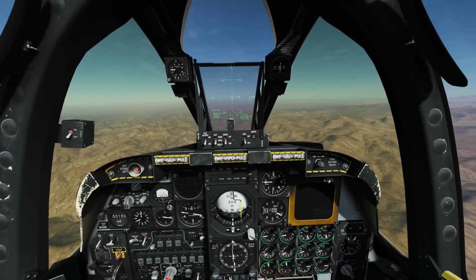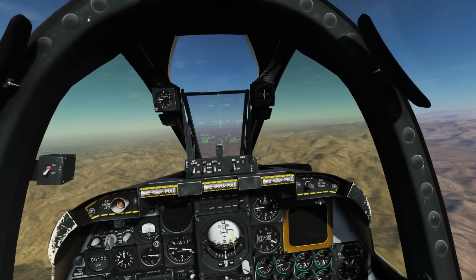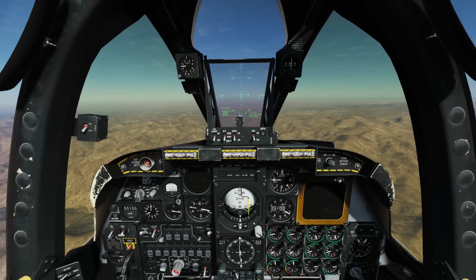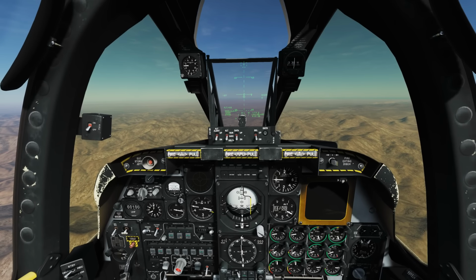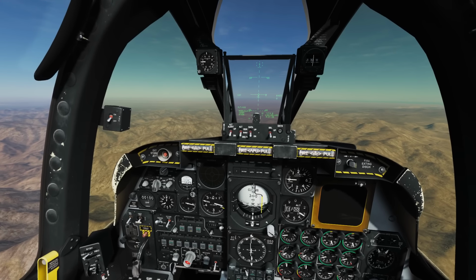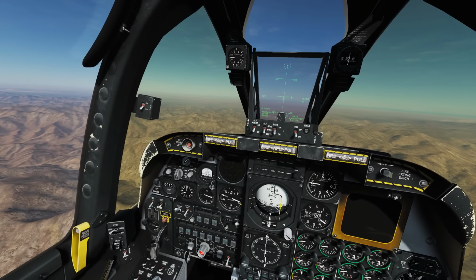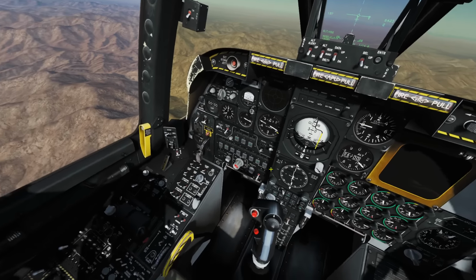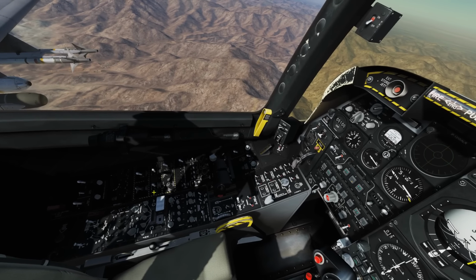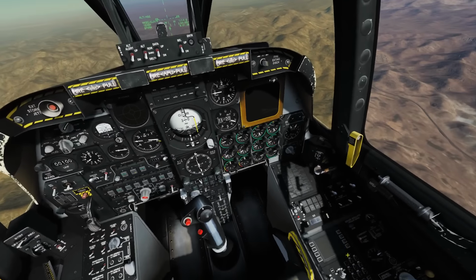Today we're in our A-10A and we're looking at the cockpit and the cockpit controls. Now the first thing to point out is that the A-10A is a low fidelity aircraft, otherwise known as a Flaming Cliffs 3 aircraft. In DCS you get low fidelity and high fidelity aircraft. The high fidelity ones are the more expensive ones to buy, but in them every single switch in the cockpit is modelled, and you can take your mouse cursor and click on them and twist the knobs and do everything like that, all modelled as per the real aircraft.